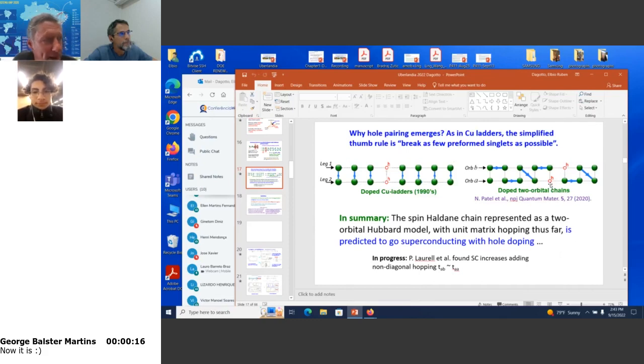Let me see. This is 1D. That's the problem. This is not like a 2D system where you can make an elaborate rationale on whether you go D wave, S wave, etc. This is just 1D. So I think the maximum I can say is that this is the singlet channel. But perhaps there is a symmetry that I'm missing related with reflection left-right. Sorry, but I don't know the answer. Maybe there is a parity plus or minus also, but if there is such a thing, I haven't studied it yet.